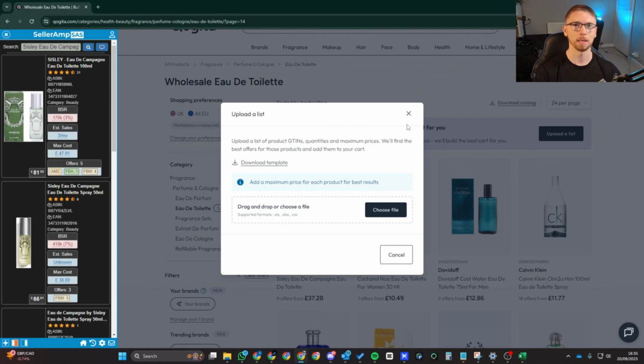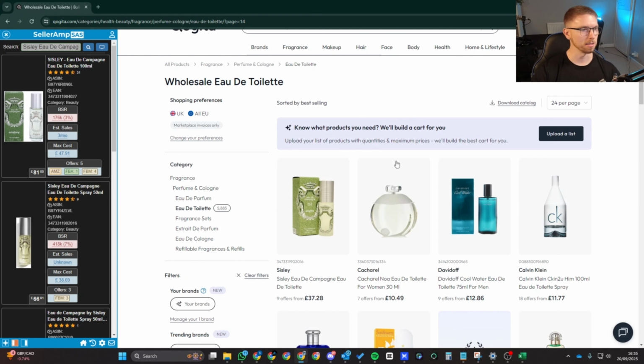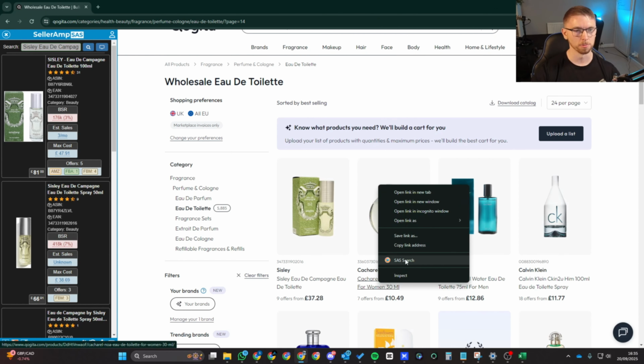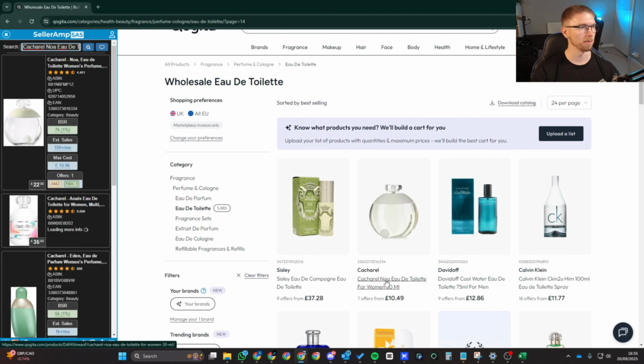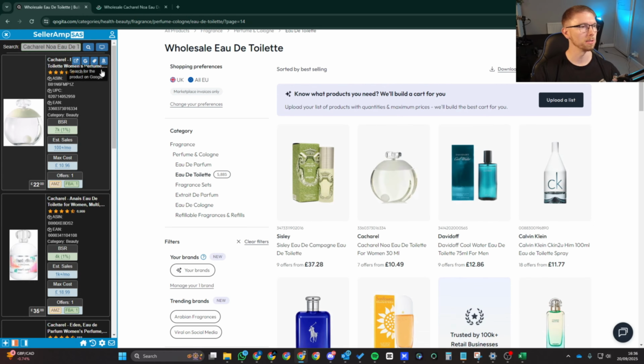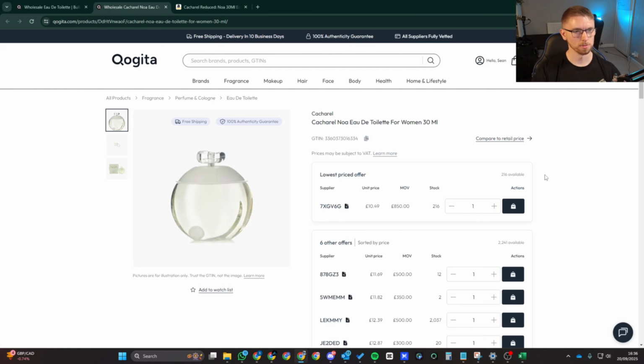They're constantly keeping up with innovation, and yeah, just overall is a really great platform. I've got nothing but good words to say about it so far. This one price wise is close, so I'm gonna have a look. £22, really high MOV, and yeah, they've got a lot in stock.